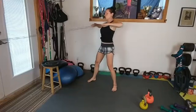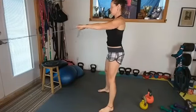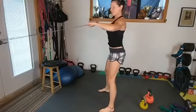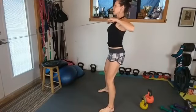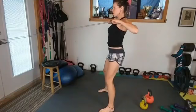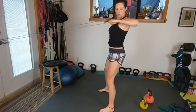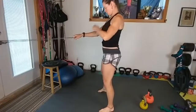Okay? So you're really feeling it in the back delts and forward. Press. Good. Abs tight. Glutes engaged. Head up. Boom. Good. Boom. All right.